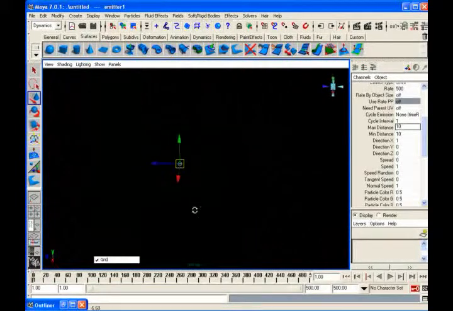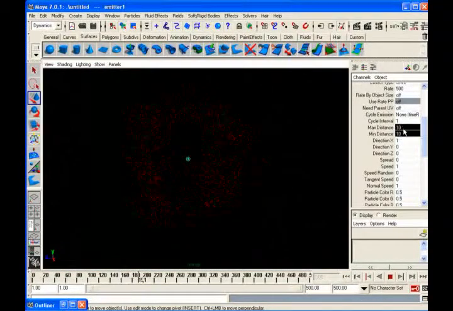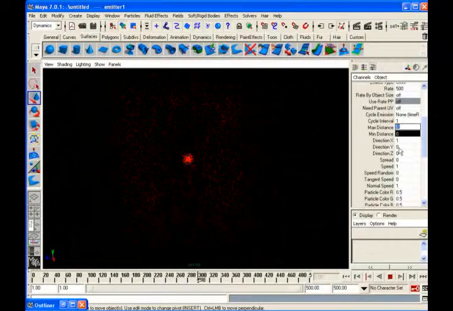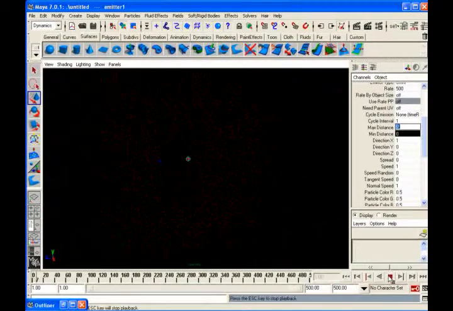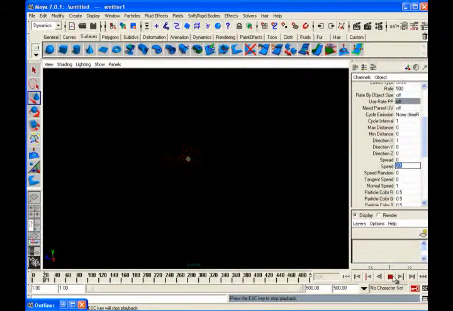Okay, next you know the speed. So how speed it has to come, like where is speed particles you want to emit from your object. See, very fast they are emitted. Speed randomness means in this 20 speed, if I say 10, randomness means some particles will take 10, okay, 20, 15, like that it will fluctuate. Some particles will take slow speeds, some particles will take very fast speeds.